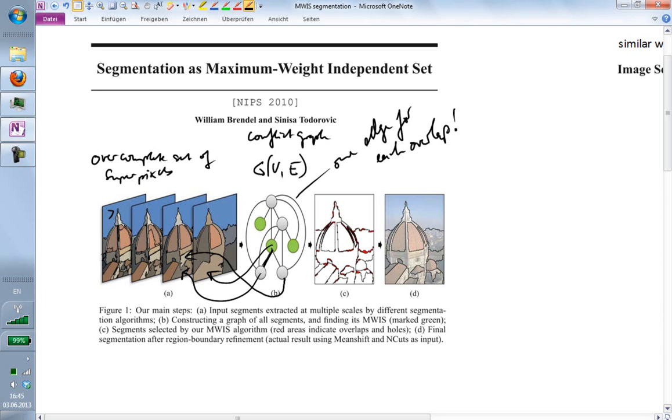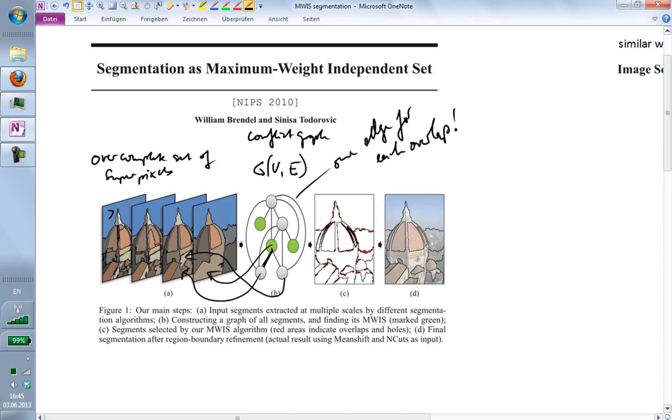Is it part of the ground truth or not? Anyway, you get the idea. I have unary terms. And to get a segmentation as shown in C now, I would like to pick superpixels of high merit, so superpixels that give me a great reward and that do not conflict with any of the others that I have selected.